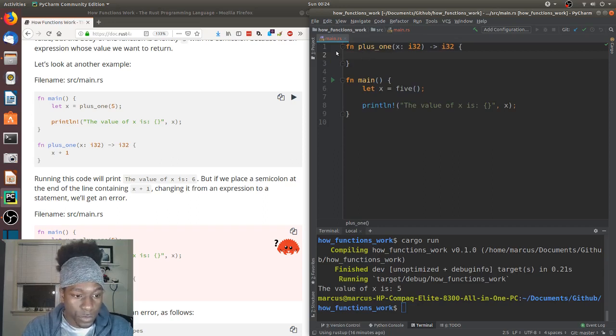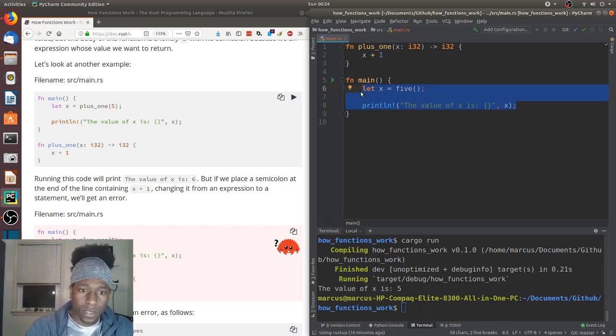And it's just going to be x plus 1. However, they have a semicolon after it, so it is not an expression, thus it's not returning anything. I understand why they wrote that example, but since they already explained this pretty thoroughly, I'm just going to write it correctly.